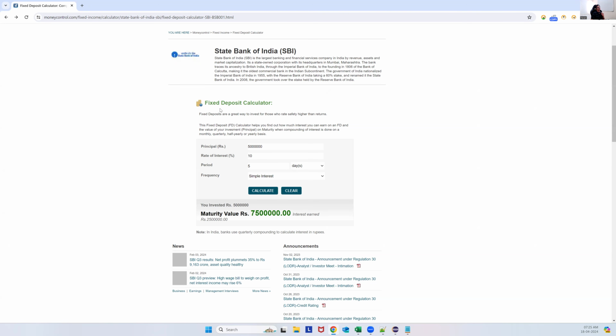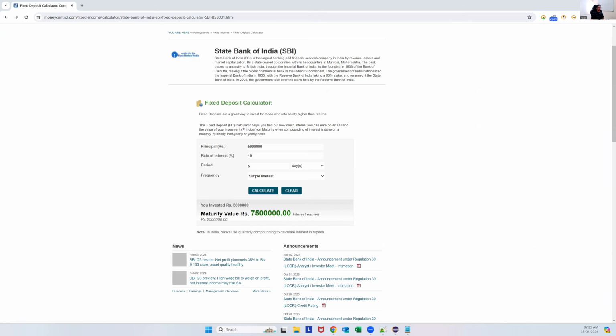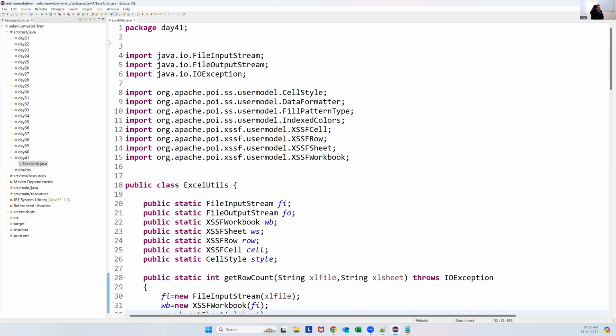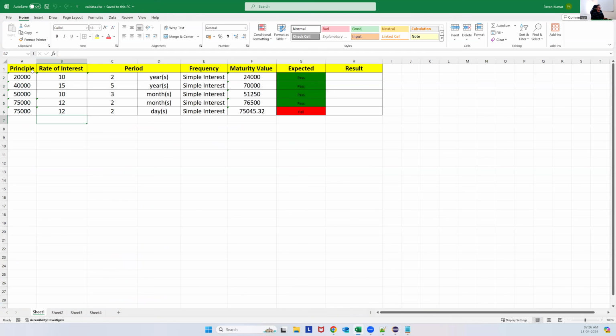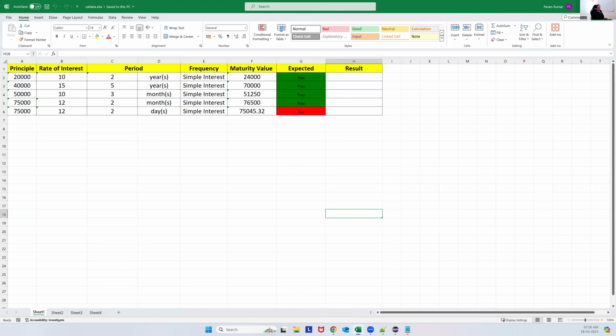So now let us try to automate this test case. The Excel sheet is ready, and I will keep all the files in one folder. So let's go to the project. Instead of keeping the files separately, I already created the test data folder yesterday, right? So in the same test data folder, I will keep my test data file, caldata.xls. When I open this, this is my Excel file. Right, close this. Now I'll open this, keep it open for now because we want to refer to this data.